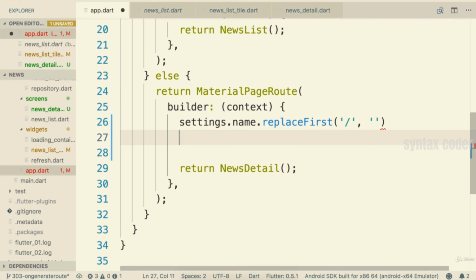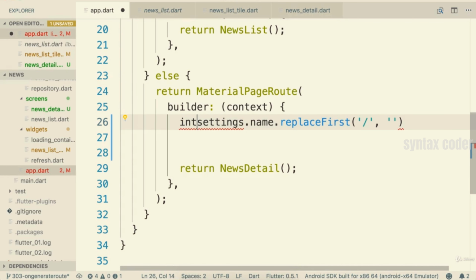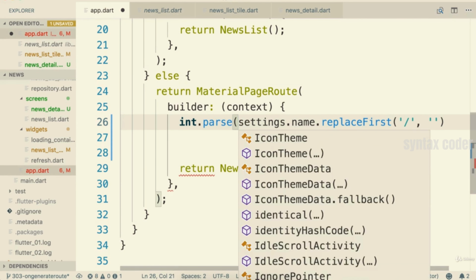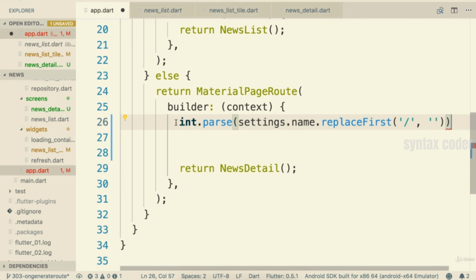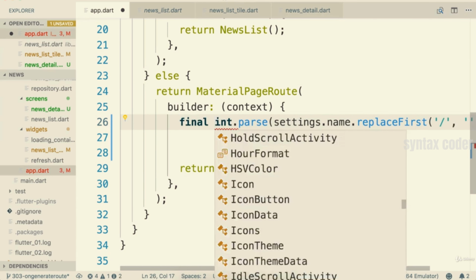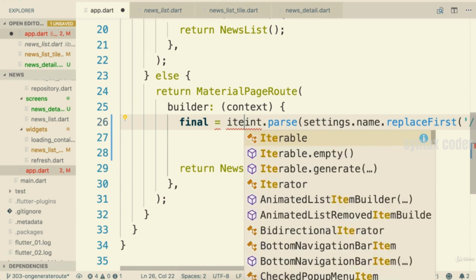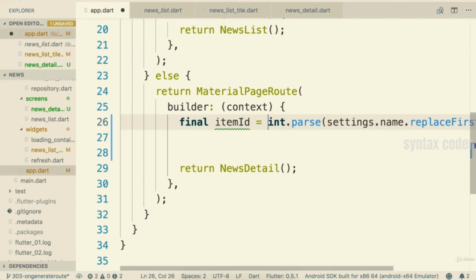And of course, we probably don't want to work with it as a string because everything inside of our application currently treats IDs as though they were integers. So we need to somehow take that string that we get back and parse it into an integer. To do so, we can reference the int type and then write out .parse. So int.parse will take a string and attempt to retrieve an integer from that string. So I'm going to put a semicolon at the end, and then I will assign this to a variable that I will call, right, equal sign, itemId, like so.